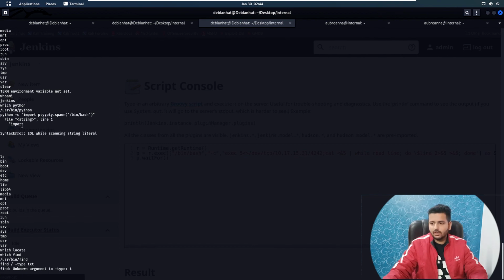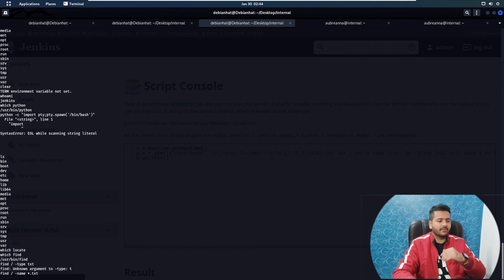Give me a second. Okay, it's not type, I guess. Find. Okay, so what this command is doing is finding in the root directory with name text.txt, so it is going to find all the text files.